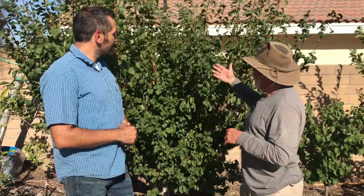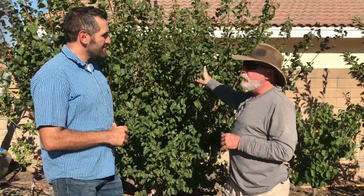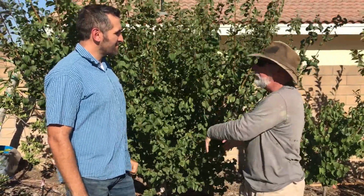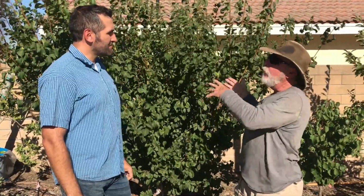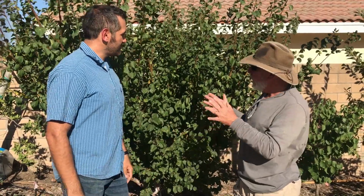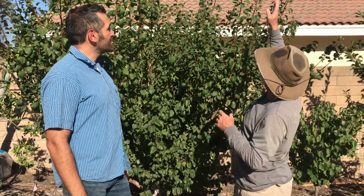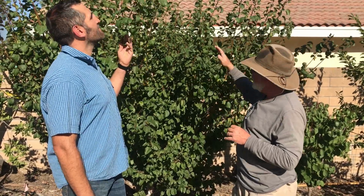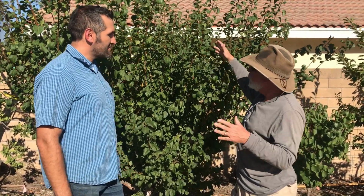If you come in now, at the end of August or early September, and you feed again, you run the risk of putting this tree back into a growth flush when you want it to start to go dormant. Yeah, we want it slowing down. You want it to slow down. From this point on, you want it to slow down. You want those tips to harden up, which they've done pretty effectively. And this tree, I think, is well on its way to becoming a productive specimen in your landscape.